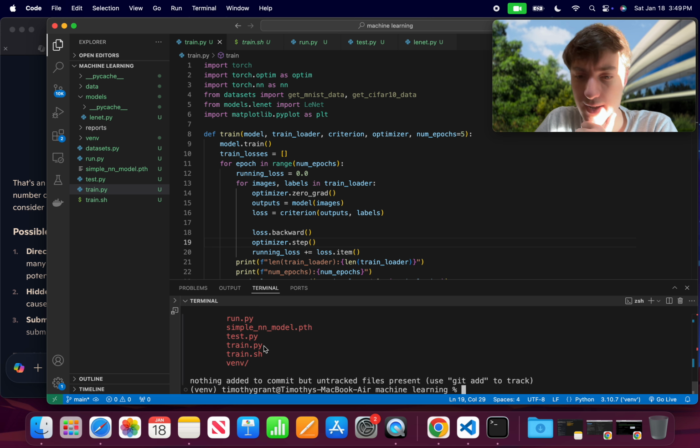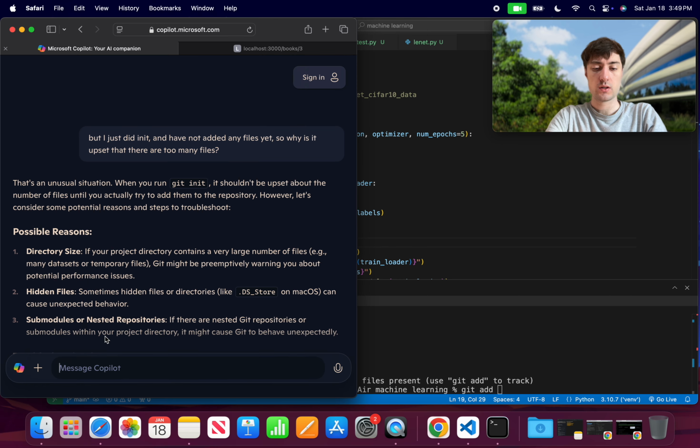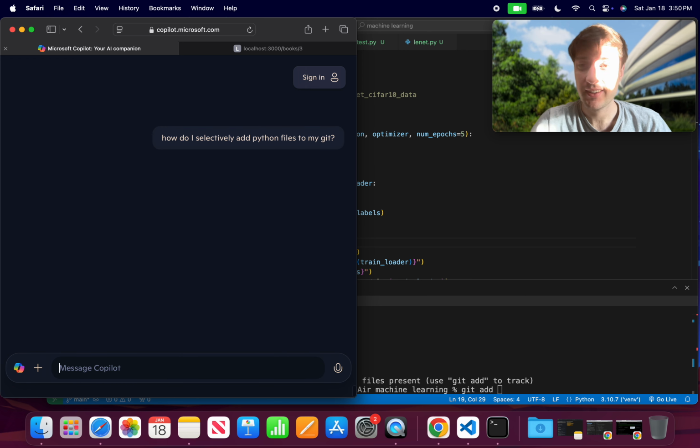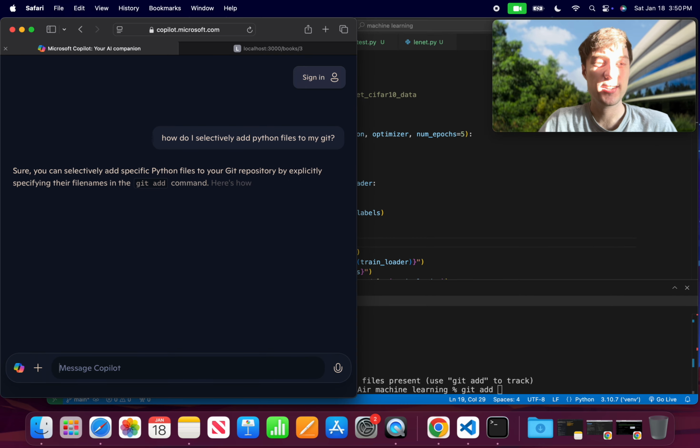So let's start adding things. So what do I want to do? git add, and then how do I selectively add Python files to my Git? I don't know what to call it. Version control? Sure.